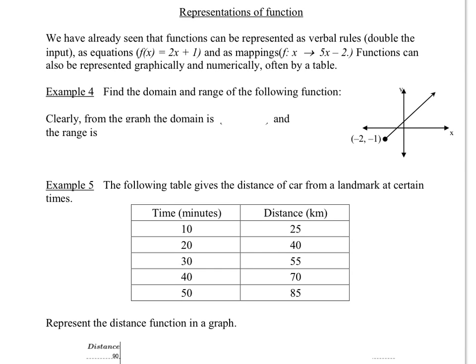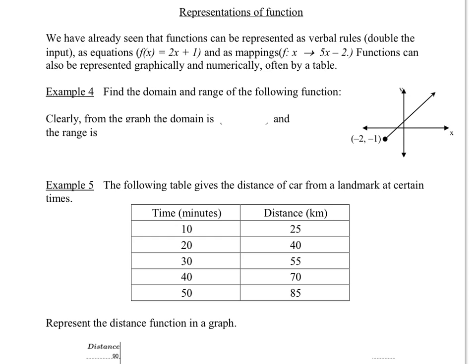Now there's more than one way of representing functions. We've already seen that you can write f of x equals 2x plus 1 as an equation. You can also write it as something we call a mapping, like this. But we can also represent functions with graphs in 2 dimensions, for example, and also as tables of values like this down here.